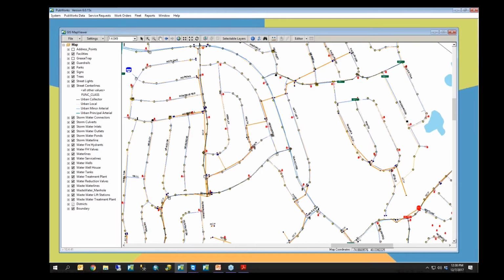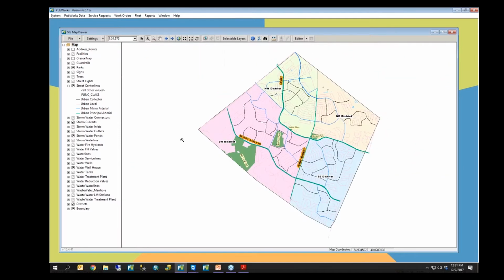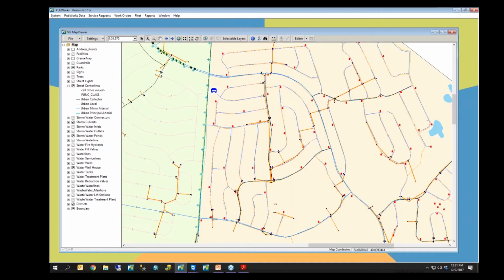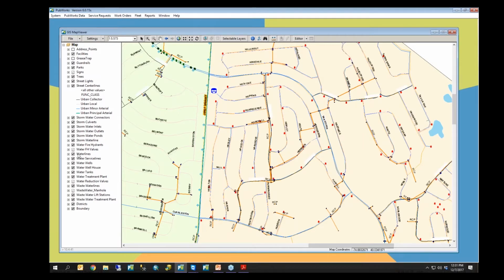Now, what else did you all notice when I zoomed in? What you probably noticed is that when I was in this view, I did not see my fire hydrants and signs and all of these things over here that are grayed out. I didn't see those. But as I start to zoom in, they start to turn on. We see how they have turned black, and I can now see those.